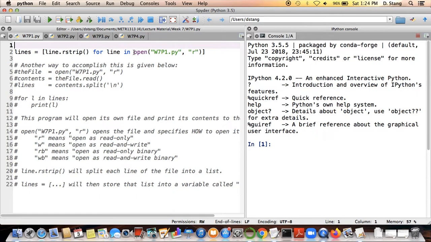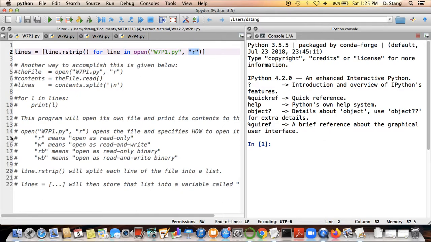So you can see we have the same open function that we demonstrated in last week's unit. The first value that you put into the open function is the name of the file whose contents you want to access and read into your Python program. The second value is a character sequence that tells the computer how you want to access that file. By putting a lowercase r in here, this means that we want to read in the contents of our file.